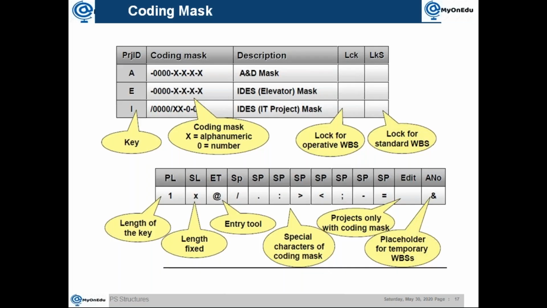How many types of projects, and how much numbering are you going to expect? If it is a small or medium-sized company, it is okay. But if you are going for a global company implementation, you need to consider all these things, because the coding mask is at client level. If all the companies share one server, then you will face a lot of issues.